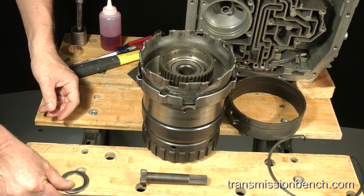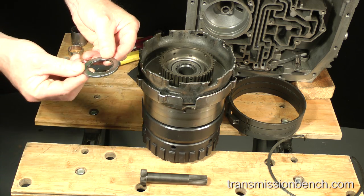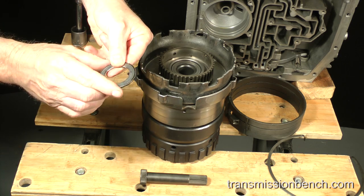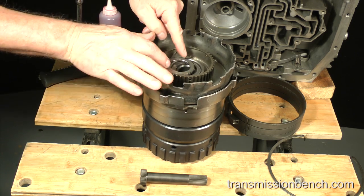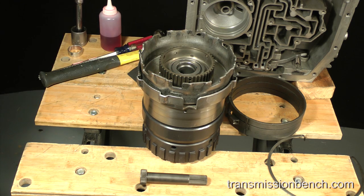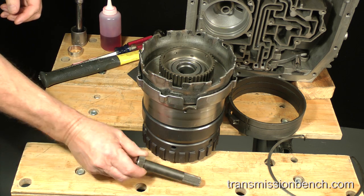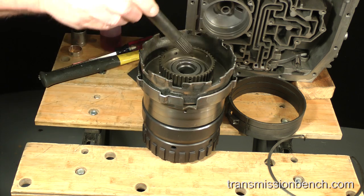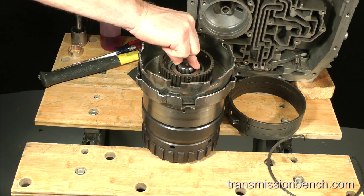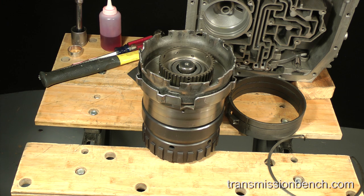Place the hub to forward clutch drum thrust bearing into this recess with the wider race down. The narrower inner race will contact the forward drum. Finally, install the intermediate shaft by dropping it into place. At this point, I have assembled the first of the two groups which make up the drivetrain.